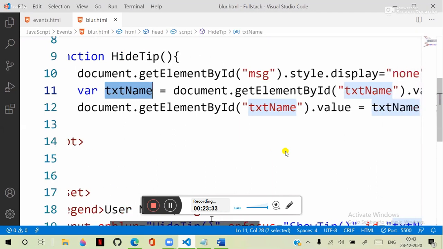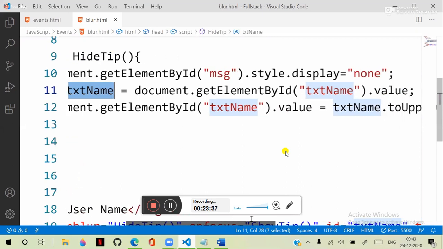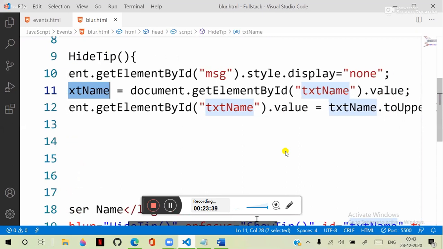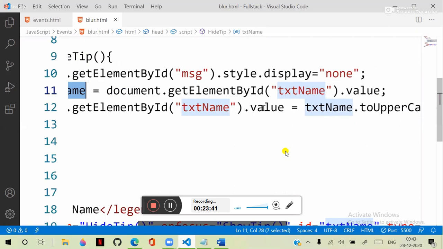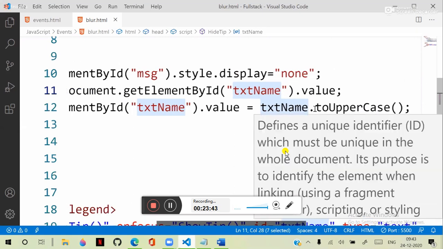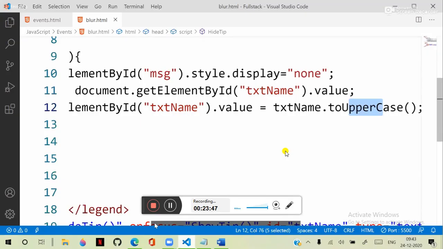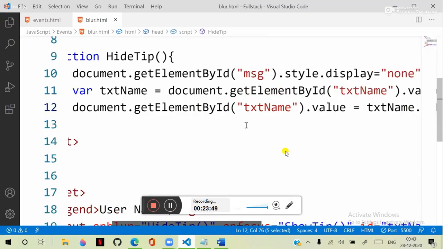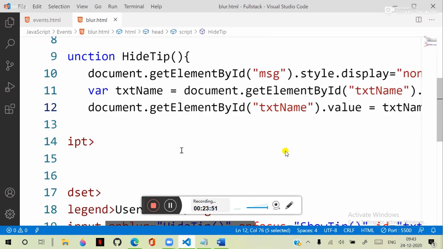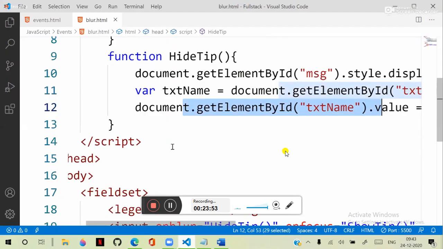Now what we are doing is, we collect that txt name again, convert it to uppercase and assign it to the same text box. Understood? First we have to collect the name, then convert that and assign it again.